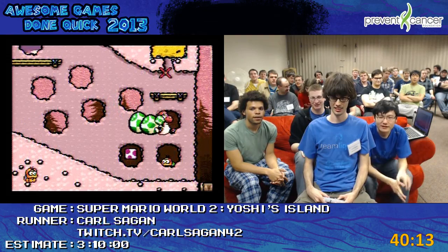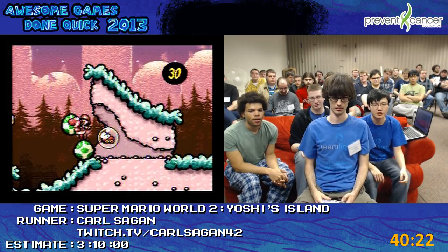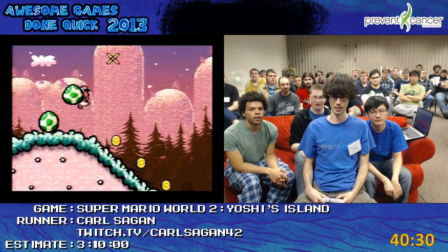Alright, heard it, there we go. So right there, there's another audio cue. Every time you get all five flowers on the stage, or on the level, you gain a life. So that's what we listen to for the audio cue, the one-up audio cue. You'll notice here he's skipping the car, because it's faster. Normally you are a car, but we can just use these big eggs to get through these guys.